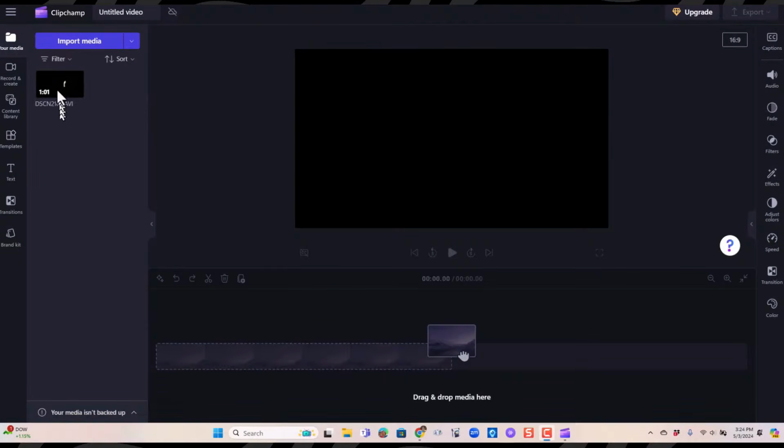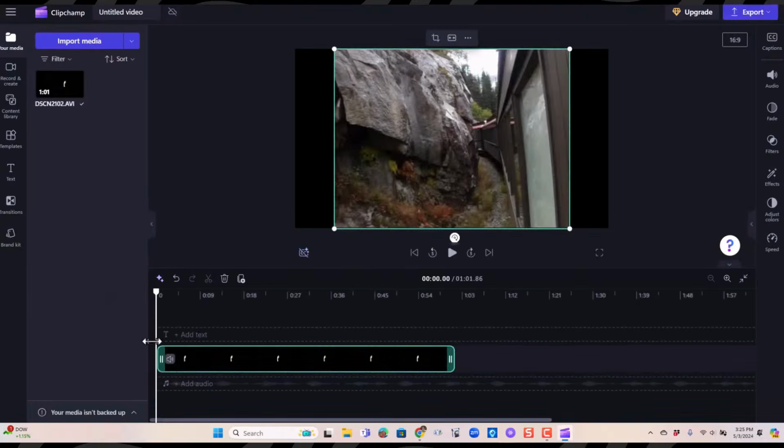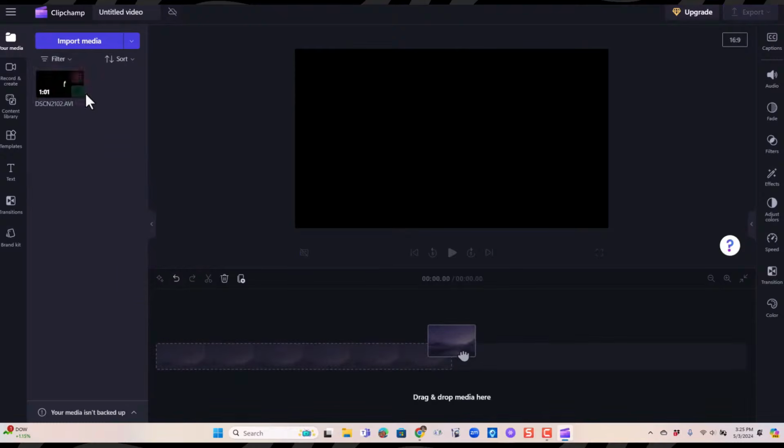It's a minute long, and over here is where all of your media, your photos and video clips, will show up. There's a menu at the far left. There is the workspace in the middle here, and at the bottom is your timeline. So to put a piece of photo or video onto your timeline, there's 2 ways. You can either drag it down, or you can click the plus and it will get put onto your timeline at the current position of the playhead.